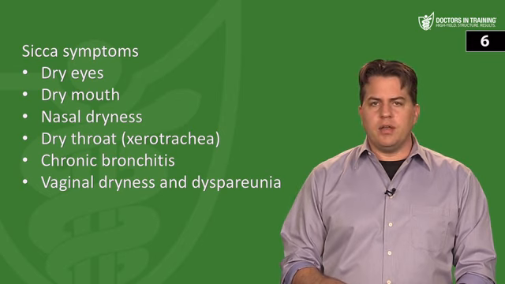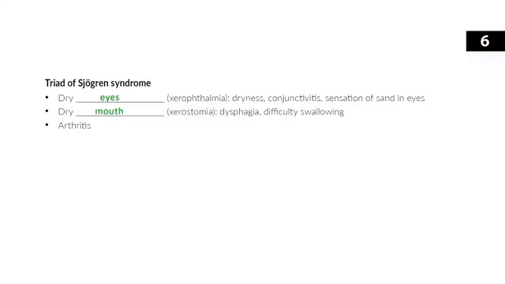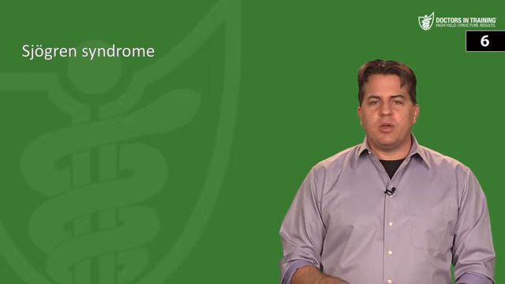Additionally, vaginal dryness and dyspareunia and/or reflux esophagitis. To help you remember the constellation of symptoms, dry eyes, dry mouth, and usually arthritis associated with Sjogren's syndrome, you might use the mnemonic for Sjogren, which is can't see, can't spit, can't climb up shit. So maybe that's helpful. A few other things to know about Sjogren's syndrome.